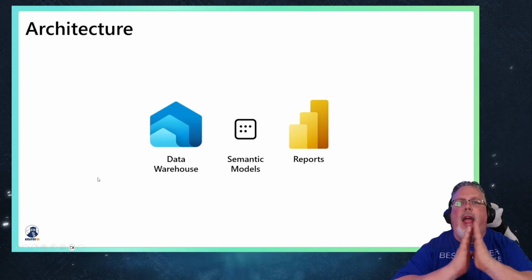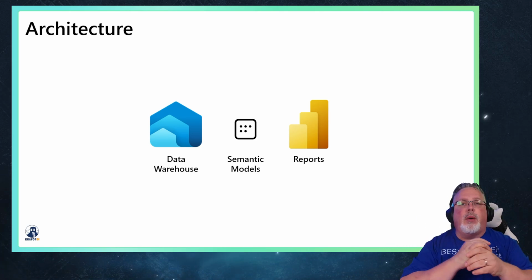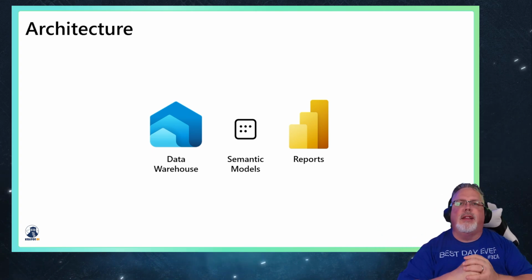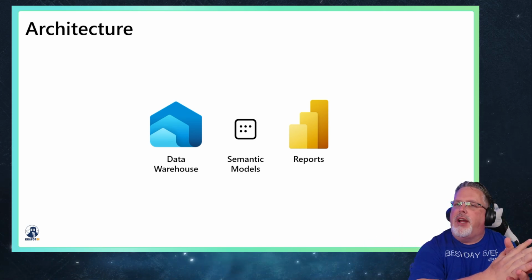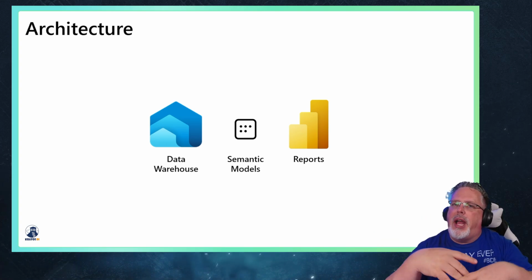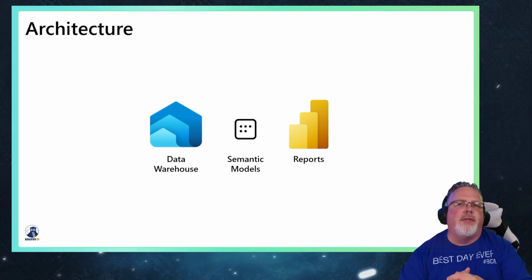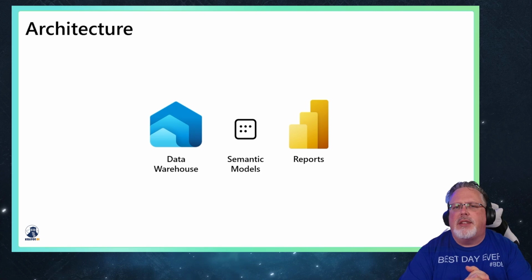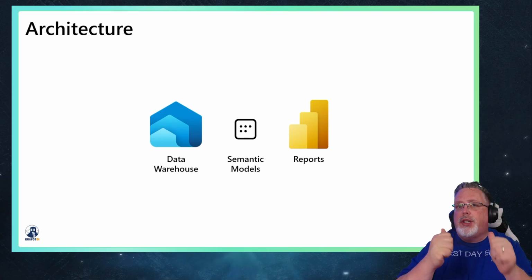Enterprise teams have been doing this for a long time. You have a data warehouse. Data warehouse is great. Everything is set up perfect. You don't have to worry about it. You've got your data inside your enterprise data warehouse. You bring it all together. You add in calculations, you add in security, you add in joins, you add in all sorts of business friendly rules and information. You do that inside of the semantic layer, and then you present it out in your reports.